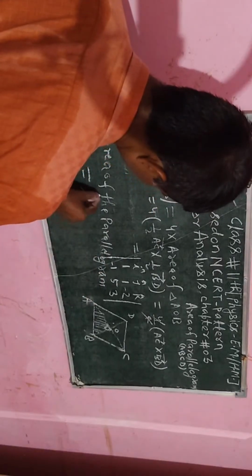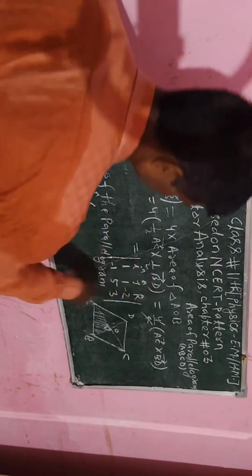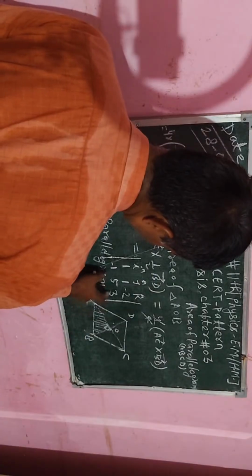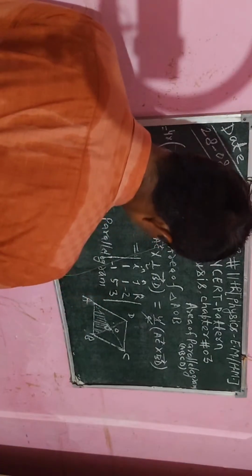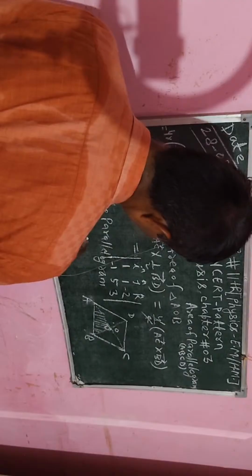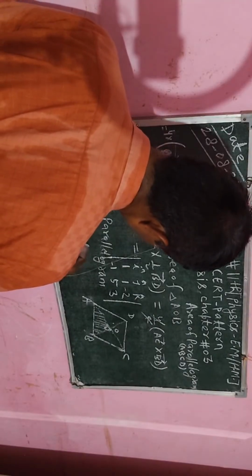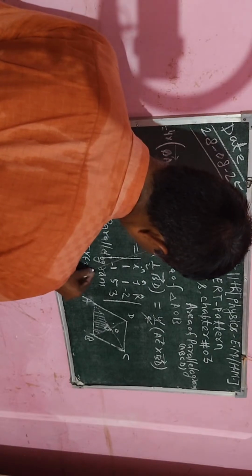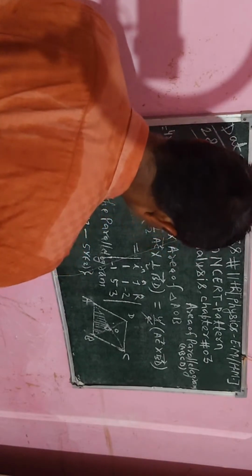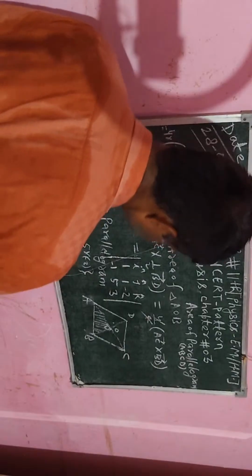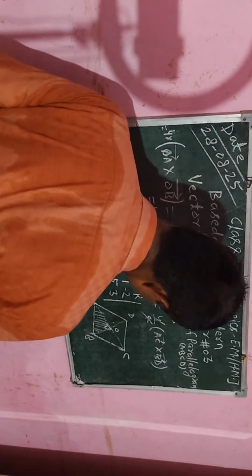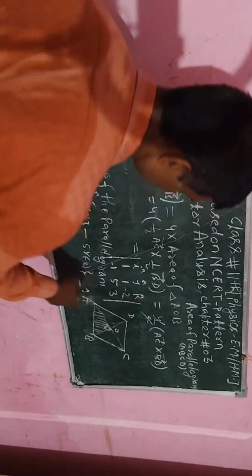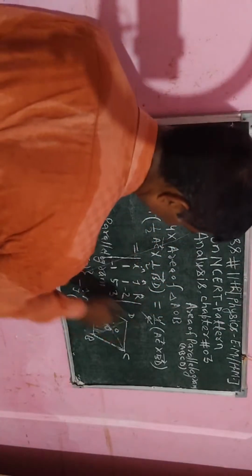Here I will write that I can eliminate this column and this row. So I will multiply 3 into 1, that will be 1 into 3, and then I will put minus 5 into minus 2. I have to put this value in a bracket, and then I will put here minus vector j hat, and then this column and first row I will eliminate.